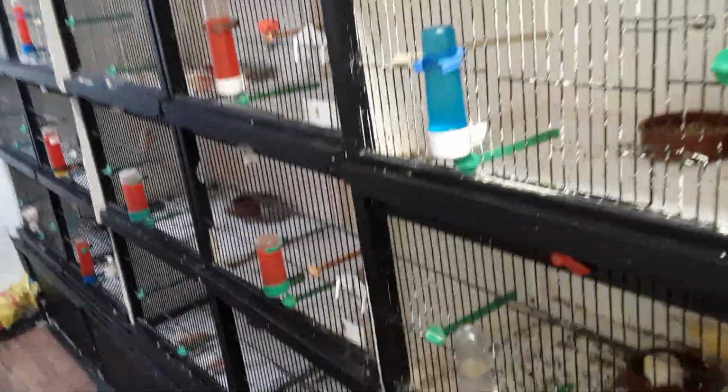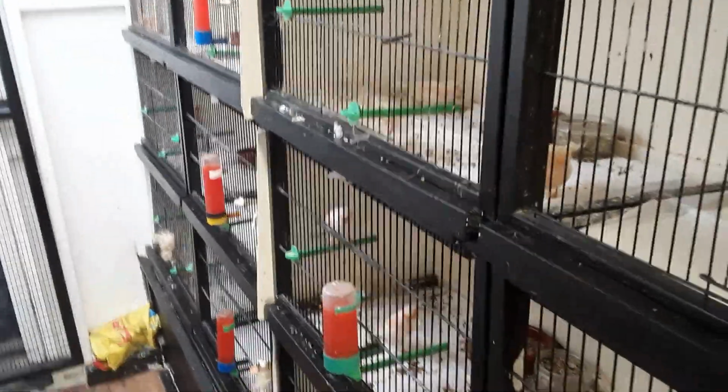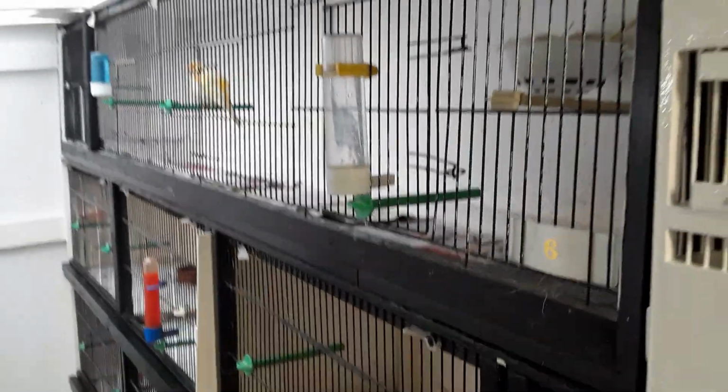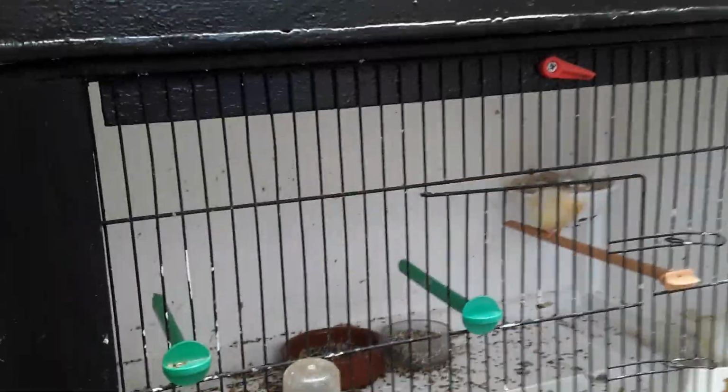But as you can see, they're all in condition. They're all wanting to sing. I've got 5 pairs of yellows that are all on 4 eggs and 3 eggs, etc. But yeah, it's all coming down, as you can see. They've all got bits of nest material in their beaks. But they're all wanting to, as you well know yourself, nature takes its course. You can't rush a bird. But my yellows are all starting to sit nice and tight. So that's 1 there. Got also another one here. Another 1 there. Another pair there. Another pair there. So yeah, it's all going great.